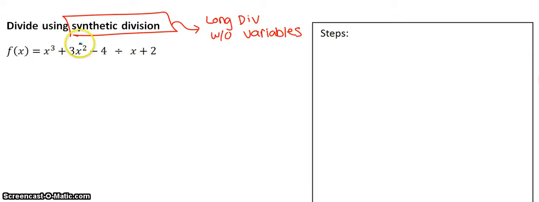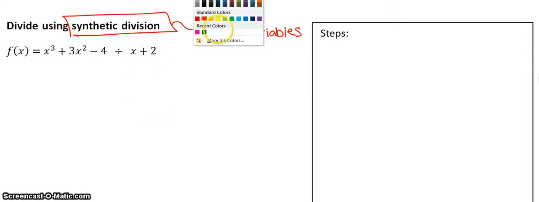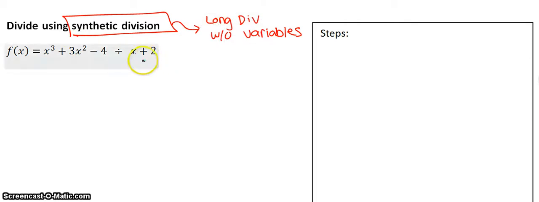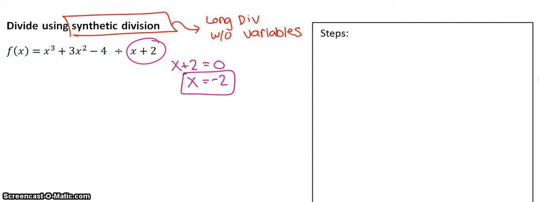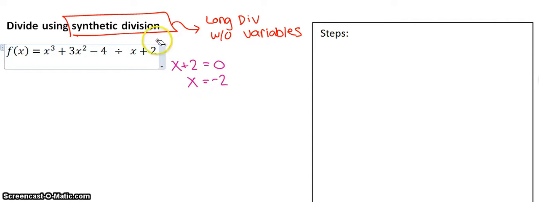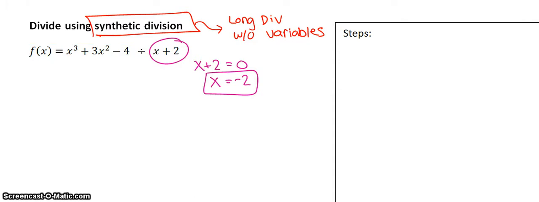Okay, so in order to do synthetic division, we focus on the coefficients and the numbers that we see. So we're going to divide in x plus 2, but if you set this equal to 0 to find what the actual x-intercept is, subtract the 2, the x-intercept would be negative 2. So instead of dealing with the factor in its polynomial form, we're going to deal with the factor in its 0 form, like the 0 is at negative 2. So I'm going to go through this process pretty quickly because it's simple. I will write the steps out at the end.